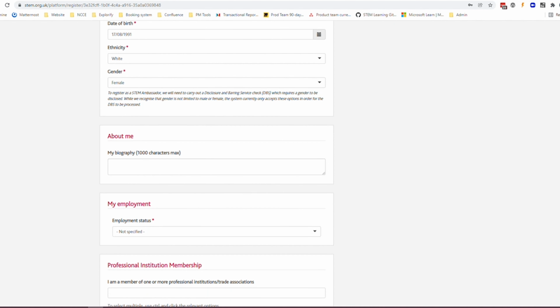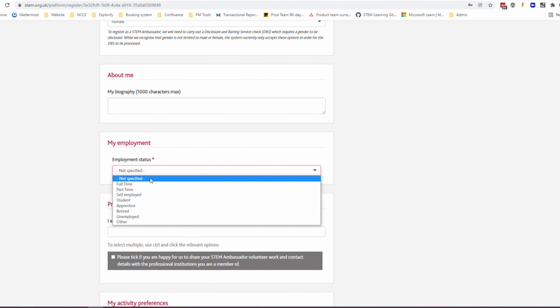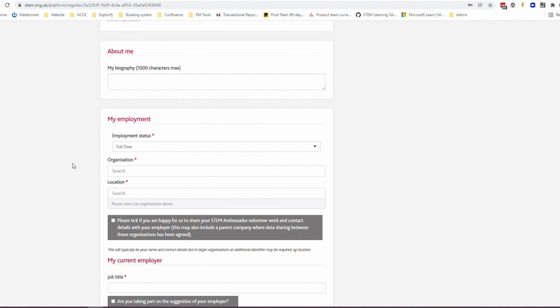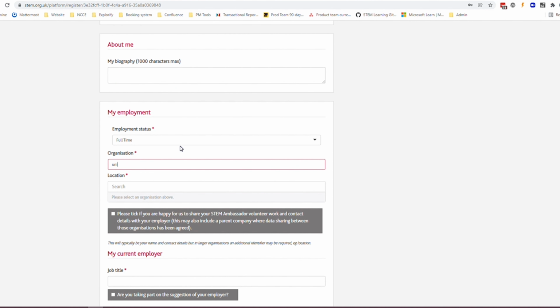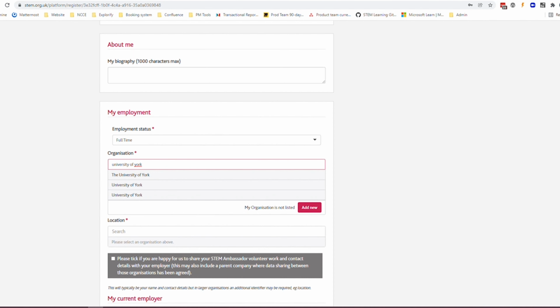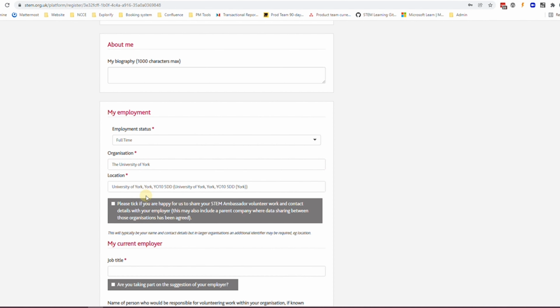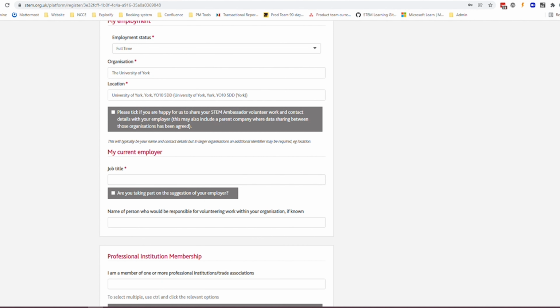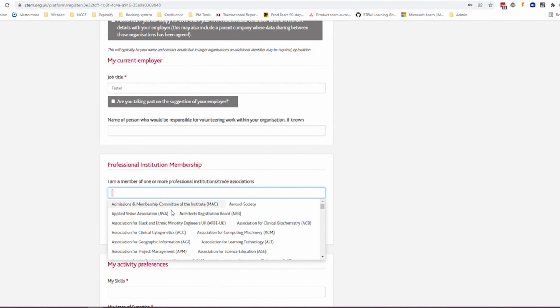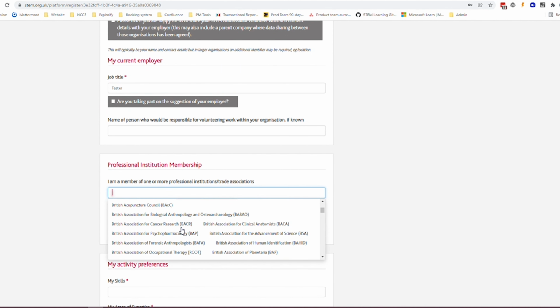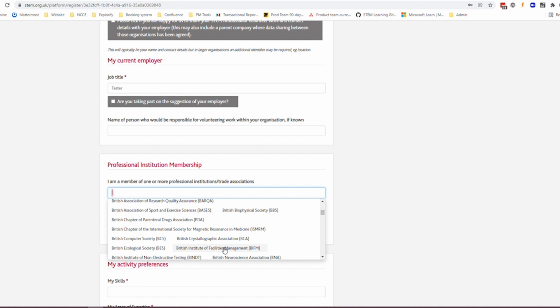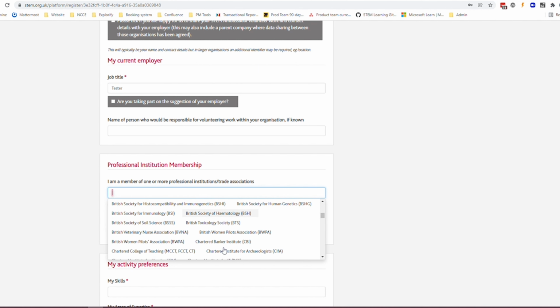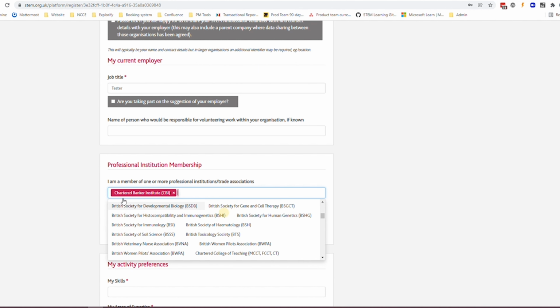This can happen one of two ways. Normally, I ask STEM ambassadors to do an online induction. This online induction can be found at the bottom of your profile. It's just a clickable link, and it will take you about an hour or so in your own time. You can pause it and come back to it whenever you like. There are some really important safeguarding things in there that you need to know, things about working with young people and vulnerable people. It's just us being confident that you as an individual are also confident in being able to do those things.